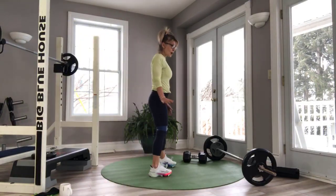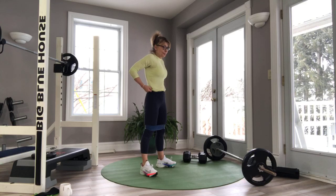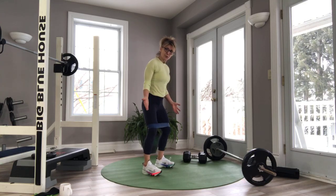Hold at the bottom, pause, three. So when I squat, I'm going to press my knees out.